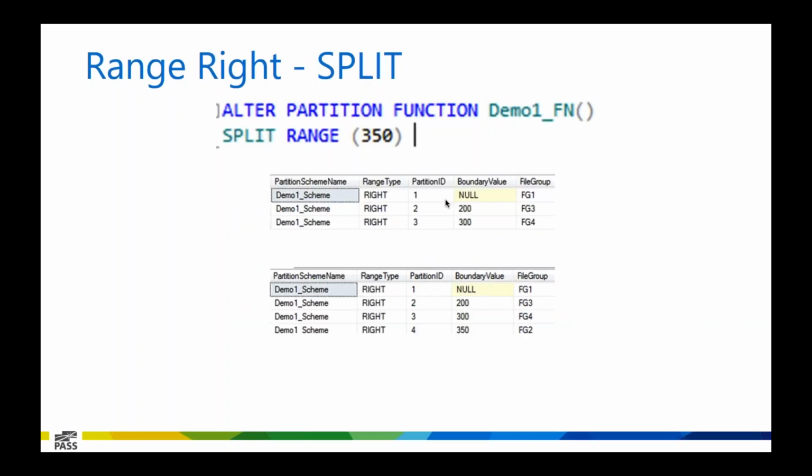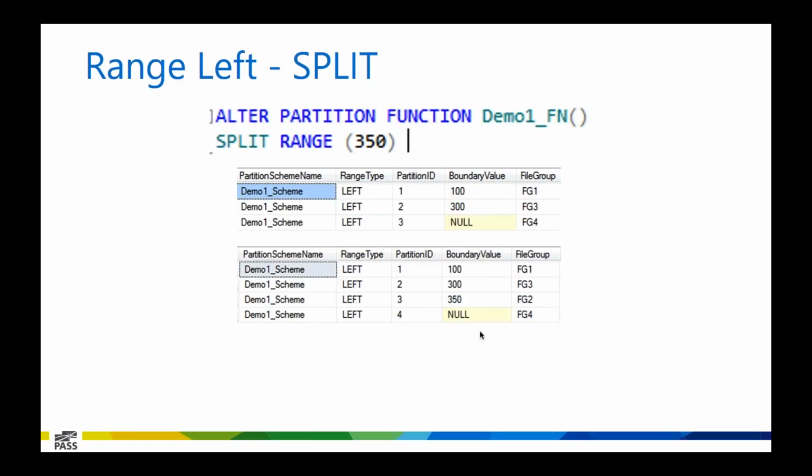Where this gets different is splitting. Splitting is the process of adding new partitions in. So logically, one would think, hey, if I only have data up to 300 and I want to split on a range value that's higher than data I have, we would just create a brand new partition and throw the data there. And that's exactly what happens here. Our 350 gets thrown into our partition 4 here. And we're using next used just on this sliding window to wrap around the file groups here. If you wanted to, you can have a brand new file group attached to different disks.